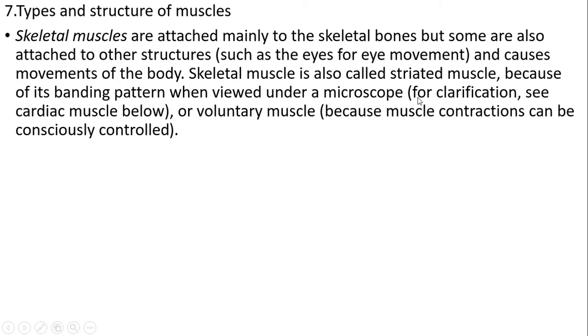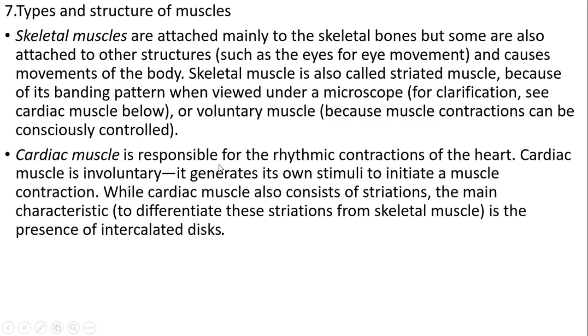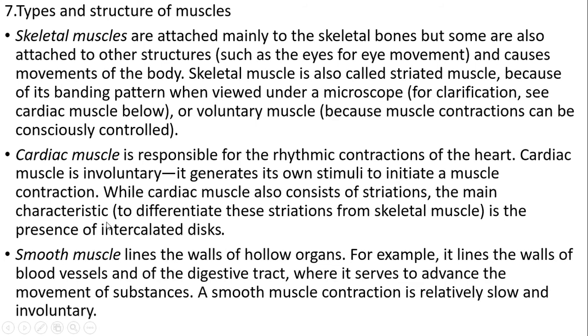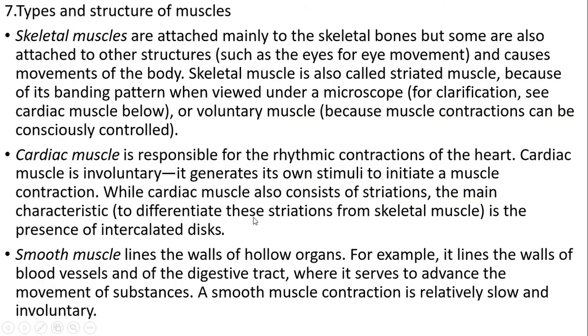microscope. These are voluntary muscles. The cardiac muscles are responsible for rhythmic contractions of the heart. Cardiac muscles are involuntary. It generates its own stimuli to initiate a muscle contraction. While cardiac muscle also consists of striations, the main characteristic that differentiates these striations from the skeletal muscle is the presence of intercalated disc.